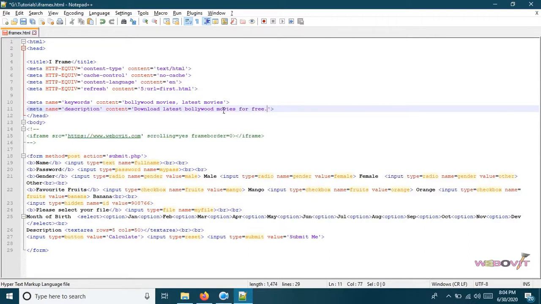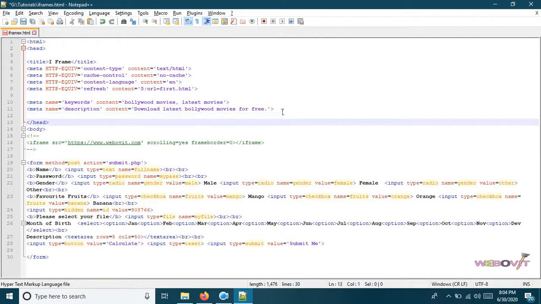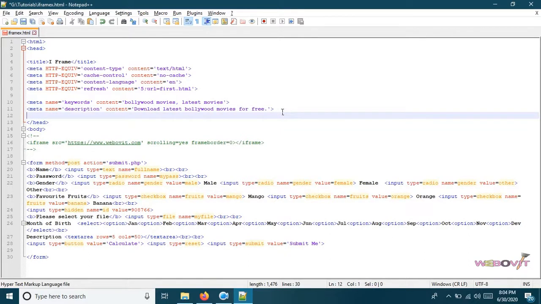Here the description for a web page is available. This should be short, not too long. So in the search engine, if someone is searching for your web page, they will find this description, so that anyone can easily come to your website and already know what your website is about. Moving ahead.